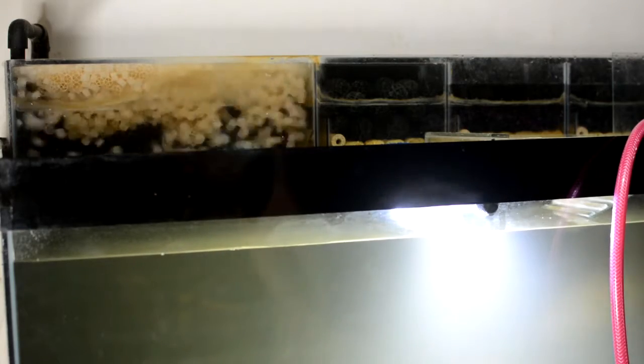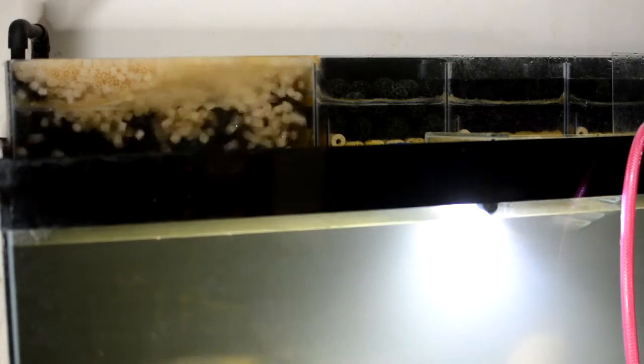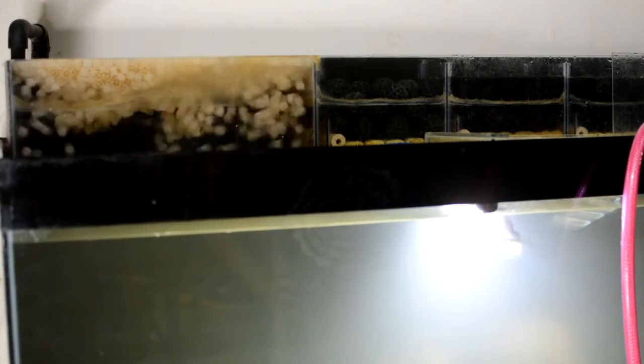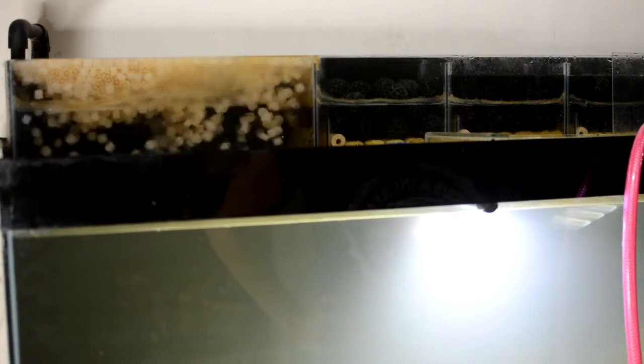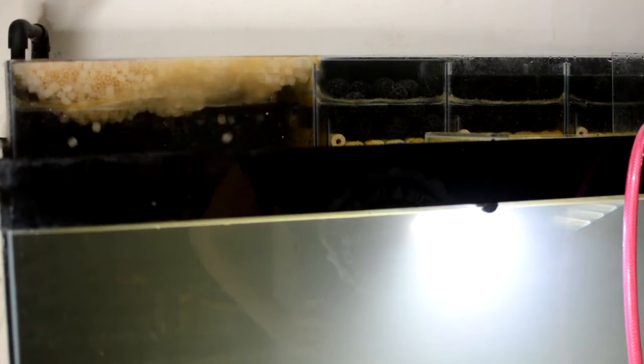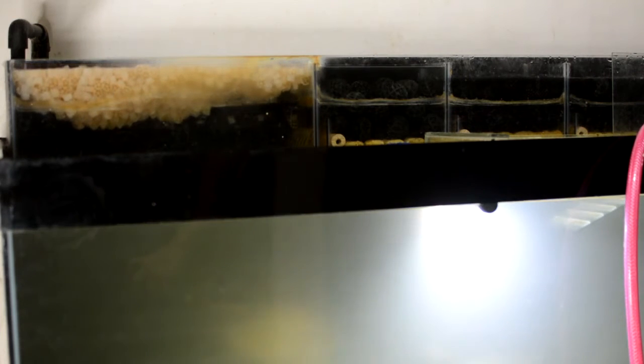This is the part I was talking about, the K1 media almost overflowing from the first chamber to the second chamber. So I had to make adjustments, and unfortunately my camera stopped recording while I was moving all the barcarolles out of the second to fourth chambers and experimenting with the ceramic rings in the fifth chamber.